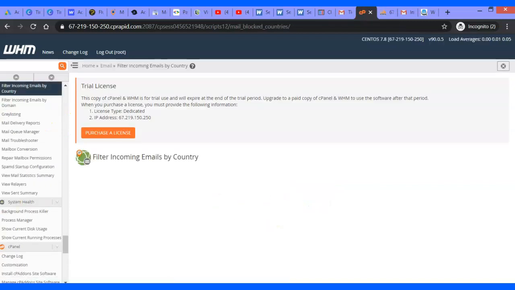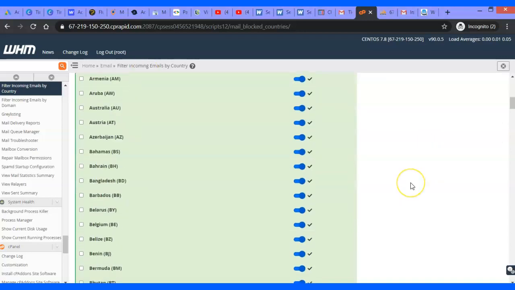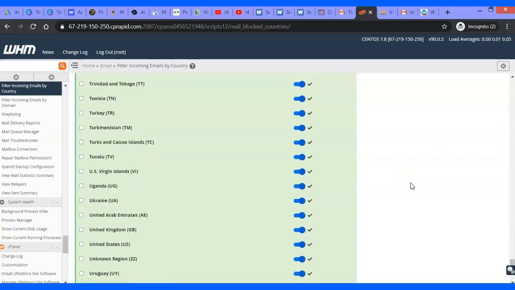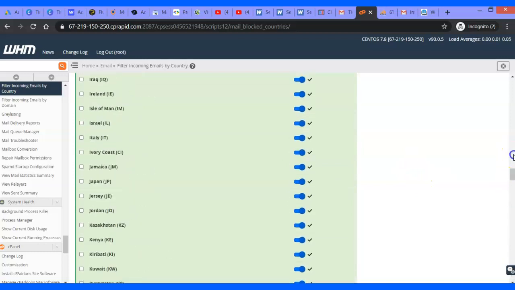Filter incoming emails by country. Right now, looks like we're gonna have all of these. Probably around 250 countries allowed, which is all the countries of the world.